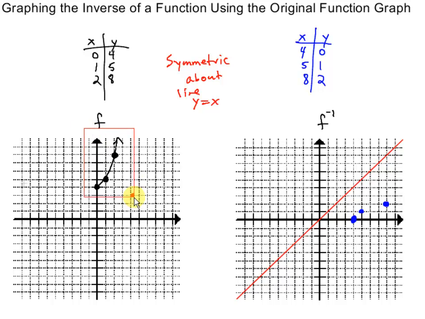So let me pick up the graph of f here real quick, and I'll make sure to keep it in black, and I'll put it on the same spot on this graph. And now, using the fact that the blue graph has to be symmetric, a mirror image across the red line, along with the points we have, we can see that the graph should look something like this. And I hope you can see that they're mirror images of each other. So the graph of f inverse is this blue graph right here. Swap the ordered pairs and then use the symmetry about this diagonal line through the origin to figure out what the graph looks like.